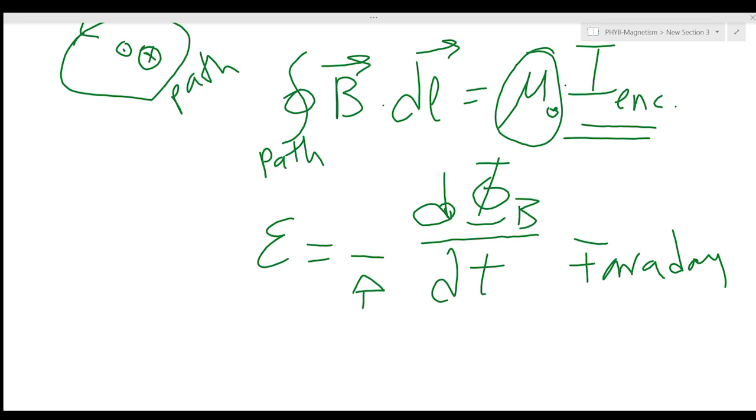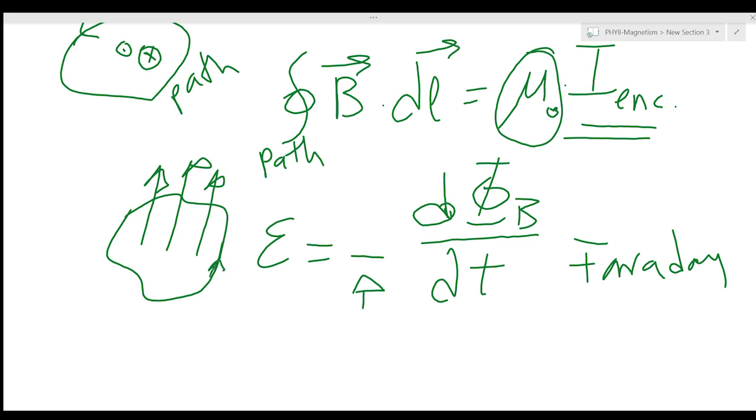So if I have a region where more and more magnetic field lines are coming, and I have enclosed that region by a wire, a conductor, then the current will flow in such a way as to decrease that. If the number of field lines is increasing this way, there will be a current flowing this way through this wire that produces, per Mr. Ampere's law, a magnetic field that opposes the increase in the field lines in that region. And that's where the minus sign is coming from. The minus sign gives me the direction in which the current is going to flow.